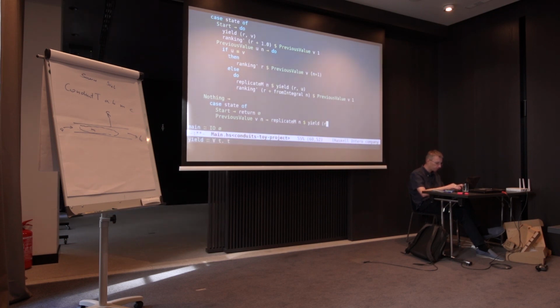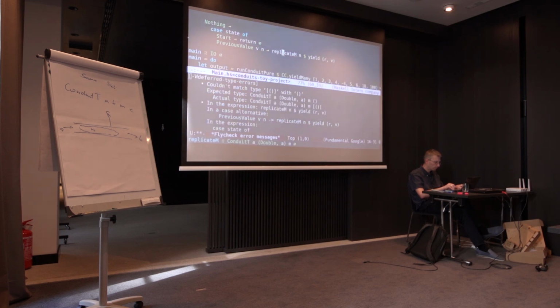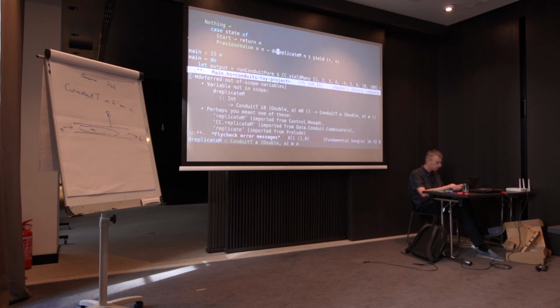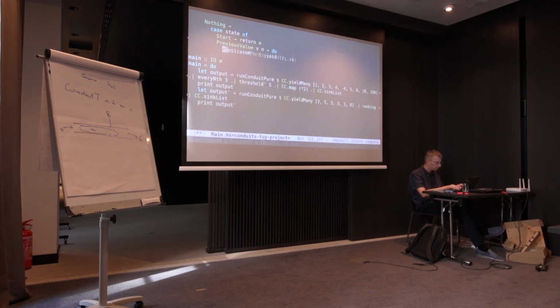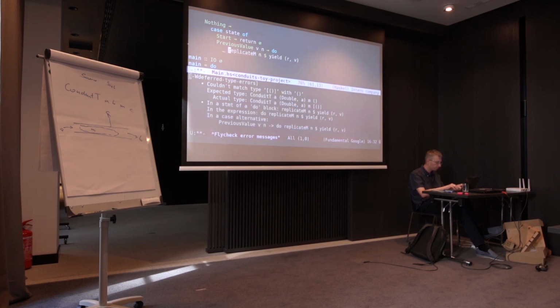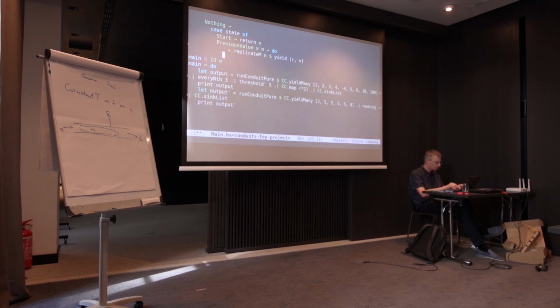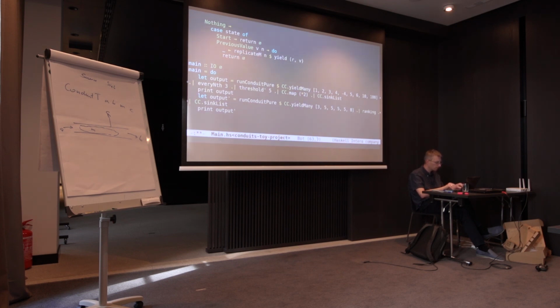Yield R and U. Right, and not U, but V. What's wrong? I replicate, it's stupid and doesn't know. Okay, let's say. Yeah, it's probably not the best Haskell I wrote in my life, but let's make it like this.